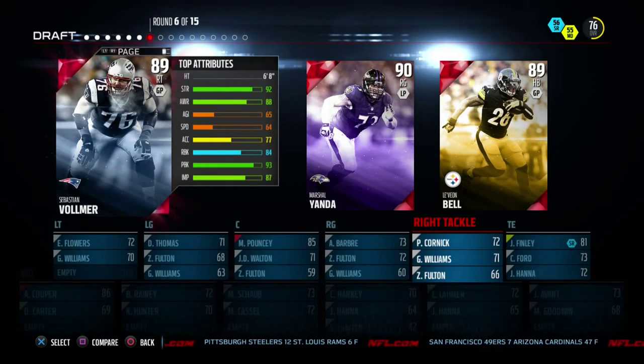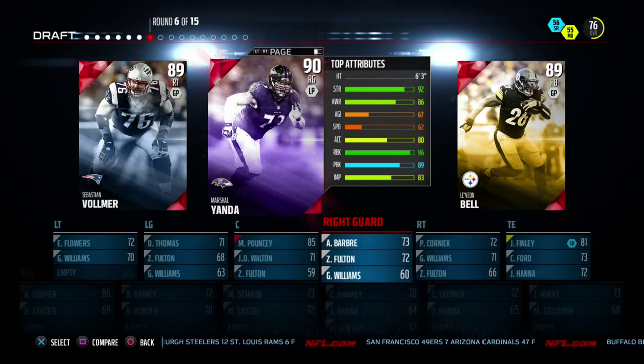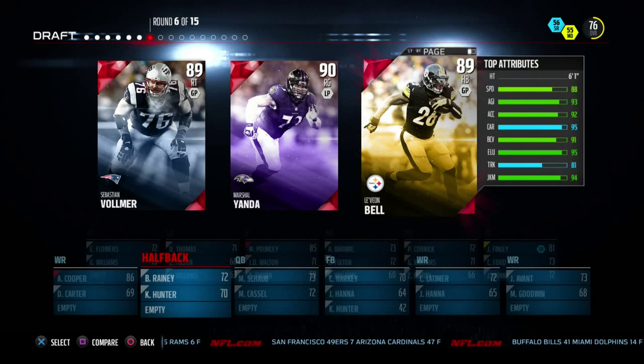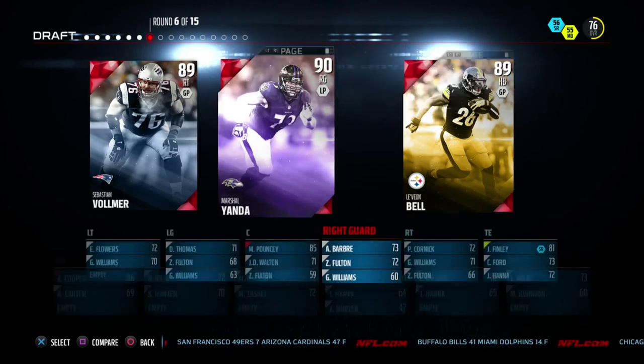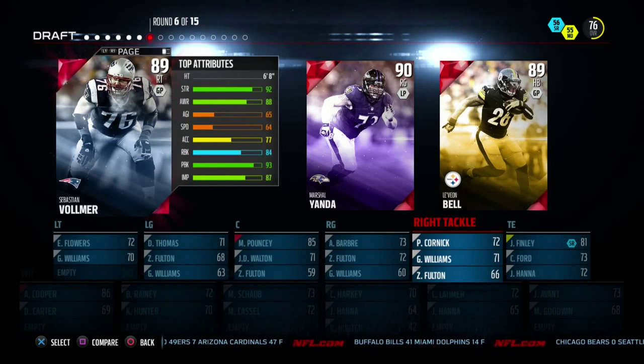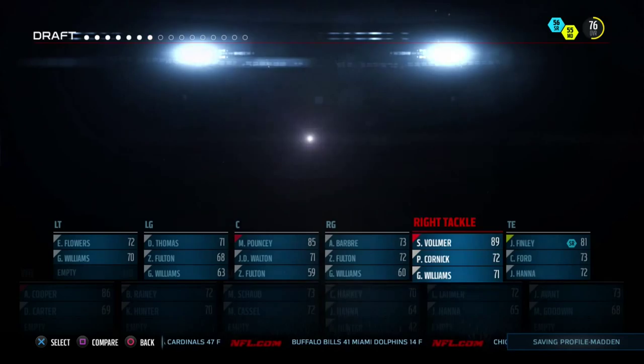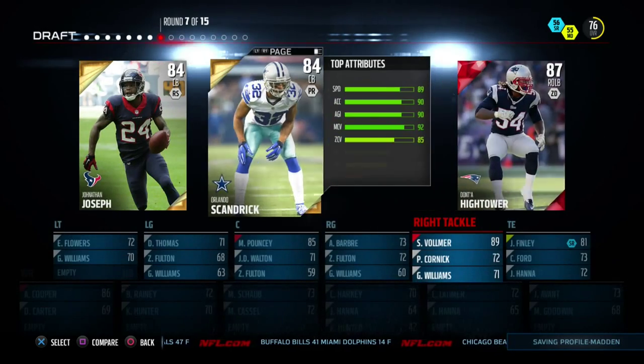I like Vollmer a lot. Vollmer's one of my favorite O-linemen to use. Along with Marshall Yanda, he always seems to find his way into my team. I don't know if I want to use him or not. And Le'Veon Bell is obviously the best running back I'm going to probably get, but I think I may hold out till the end. I like building the lineup. And we already got Pouncey in the middle. We'll go Vollmer on the edge, kind of seal off that right side.